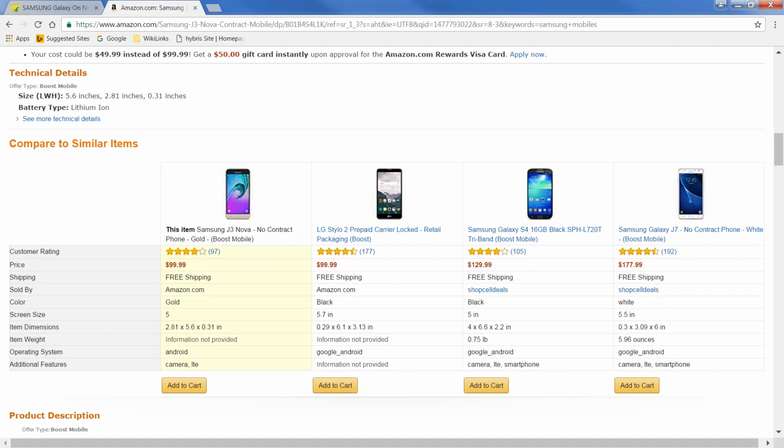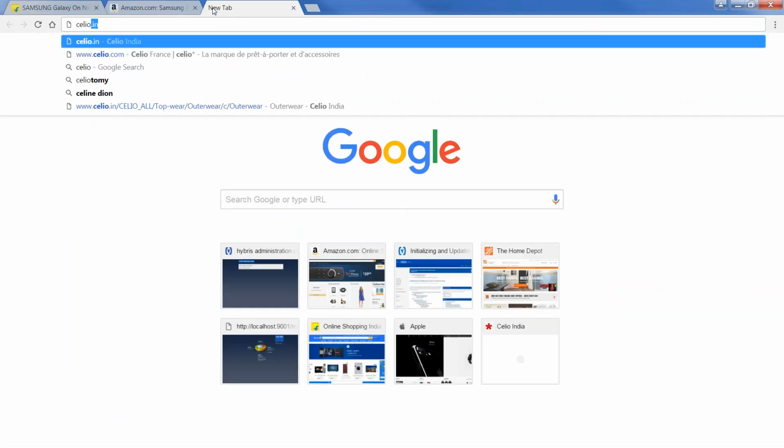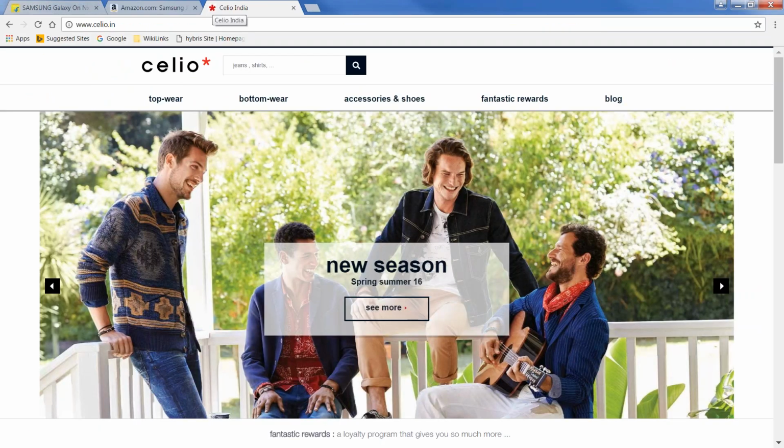Now this is the common trend across all the e-commerce sites. If you go to any site. So guys, this site, I worked on this site. This site is done on Hybris.